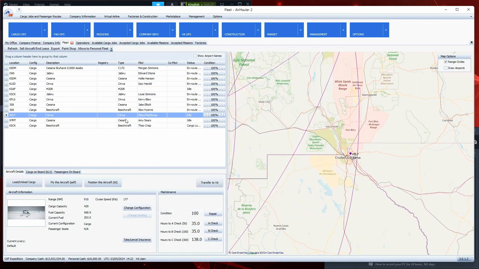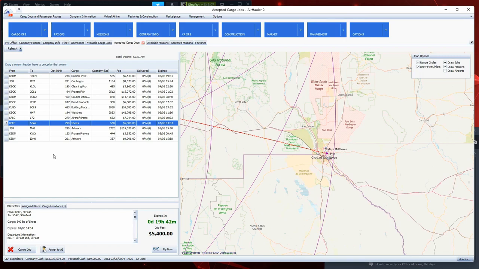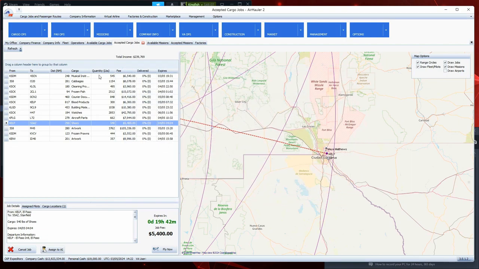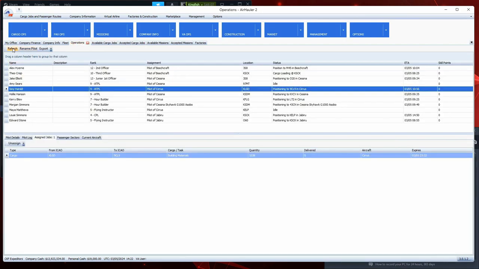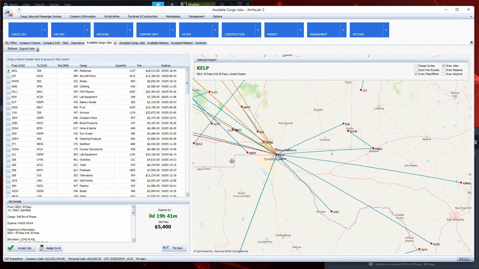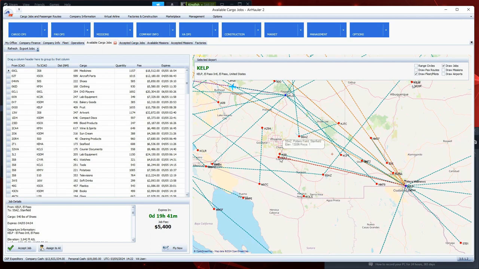So now we can go over to accepted cargo jobs and assign this to Maya. And she's right here. Click OK. So now she is off and flying, heading to 55 AZ, which is Arizona. But I also have identified another job for her. So if we go over here to the jobs board available, she's flying over here to 55 AZ right here.